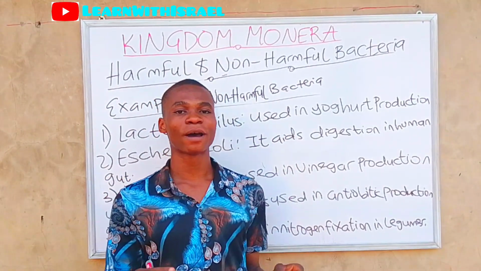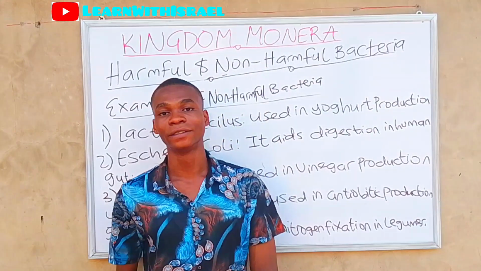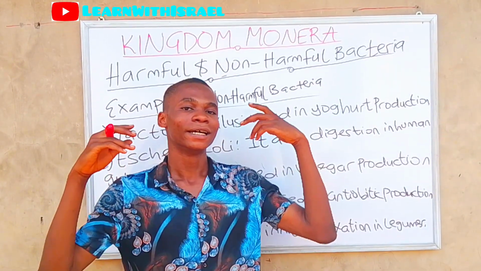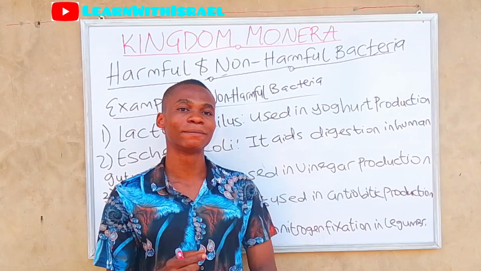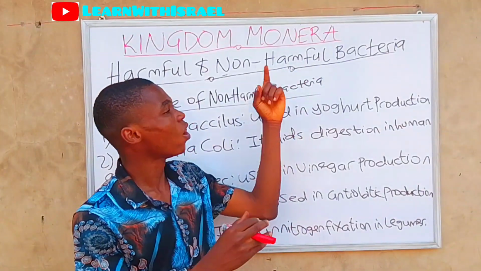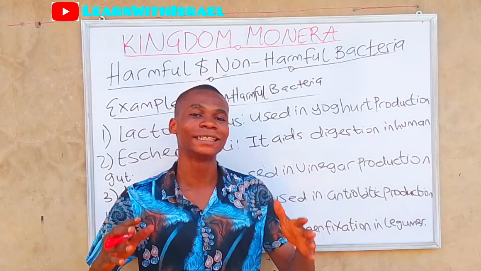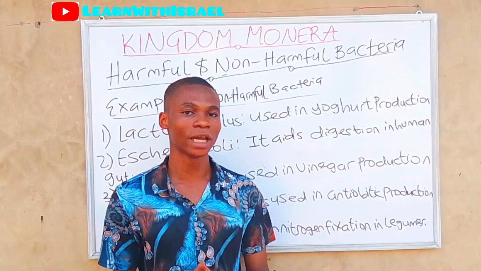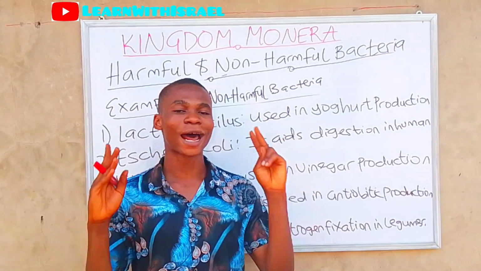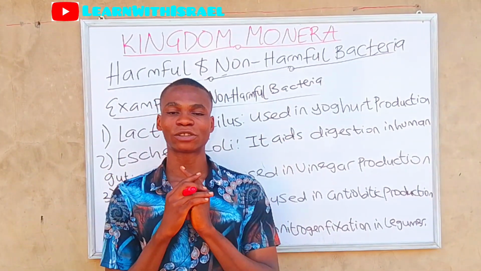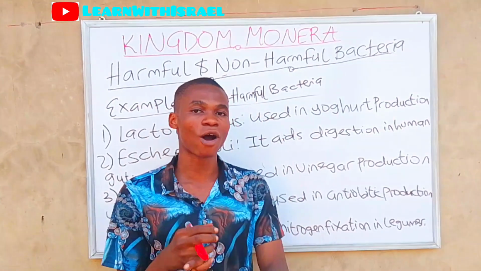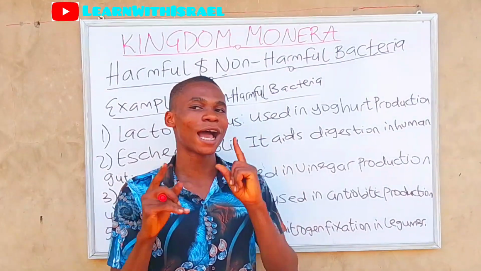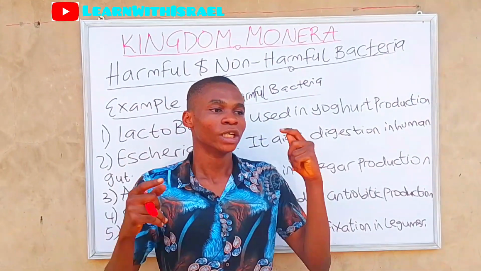So far we've talked about the definition of Monera, the characteristics, and the diagram. We explained Monera with the aid of the diagram. And after that, we also talked about the harmful and non-harmful bacteria and the classification of bacteria based on shape. So now we are diving into practice questions. And there's a particular thing that I want to tell you. Once I am answering the question, make sure you answer it before I do. And once you answer it before I answer it, once I drop the correction, you'll be able to remember easily.